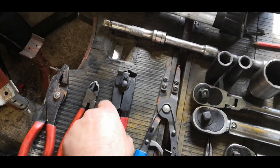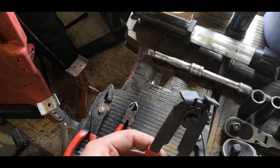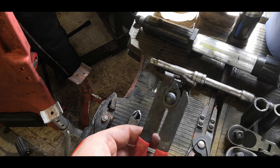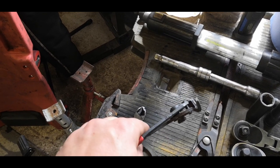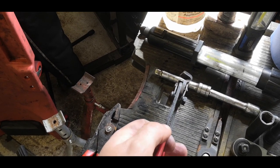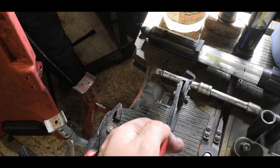I also figured out, this is so irritating, it wasn't me that screwed it up. It's actually my tool broke. See that? Finally gave up the ghost. I mean, it is really old, but that was lame.